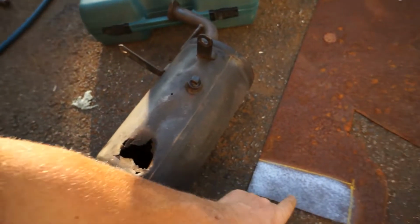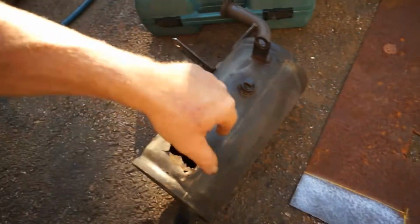So I got a piece of metal. I'm gonna cut this out, weld it in, fix it myself here at the house for the customer so he doesn't have to wait a couple weeks to get another muffler in. So let's get busy. I'm gonna get raw on this thing, and I'm not gonna talk much, just gonna weld it, cut, and fast forward everything.